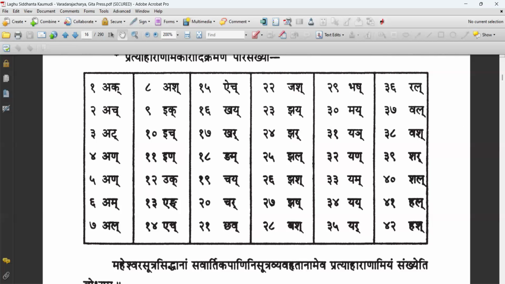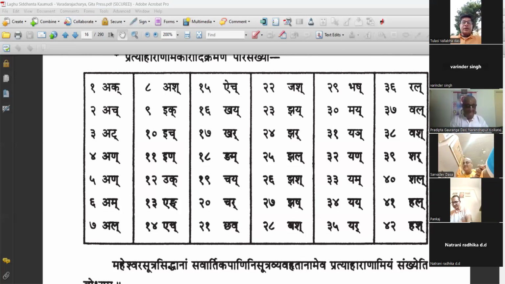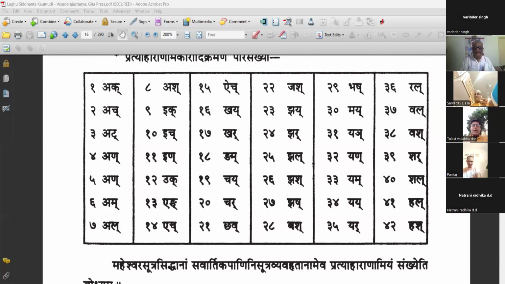So now let's go back to Sarvadhatuk and Ardhadhatuk. Samprasaran Sangya. Listen, one thing. Look at this board. I said Iko Yanachi. So which are the pratyaharas I'm using in this sutra? Iko Yanachi.